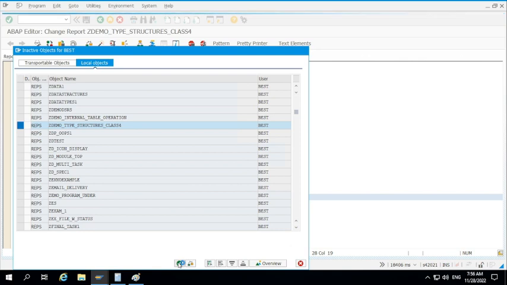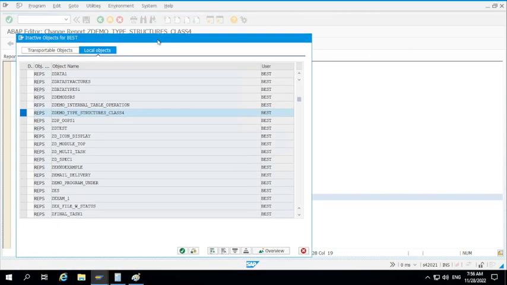Always use work area hyphen field name to pass the value, so that you can specify what is the value and which field it's related to. Taking time to activate.